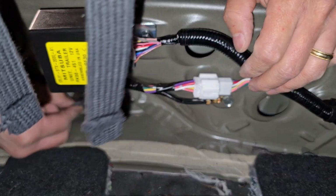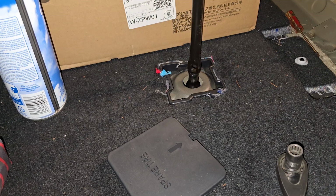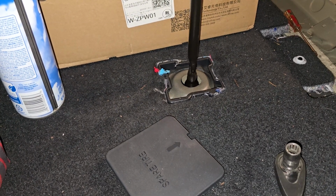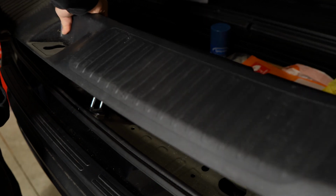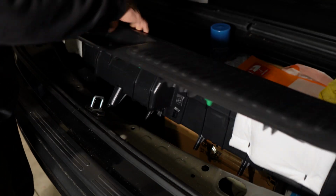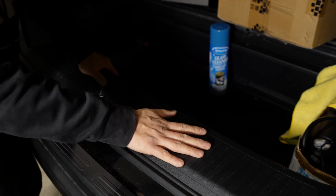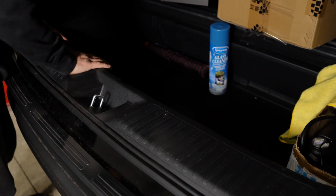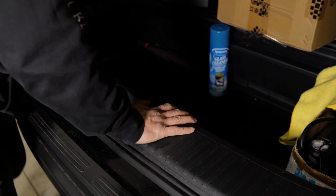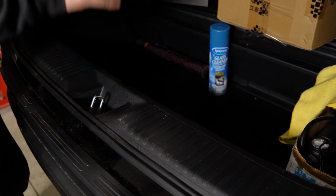Perfect. And close up this hole. And then now we have to bring up the spare tire. And then this should slide right in and snap back on. Okay, just line it up. Okay, and then give it a little push. And it should snap back into its place. Good, so we're all done here.